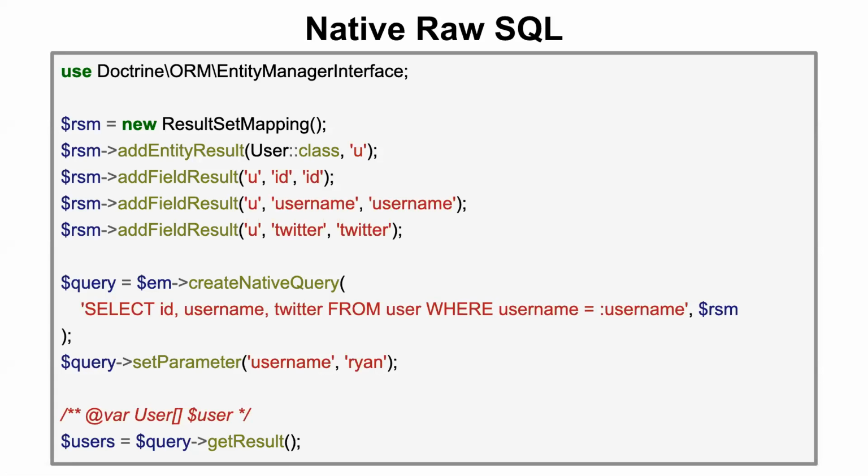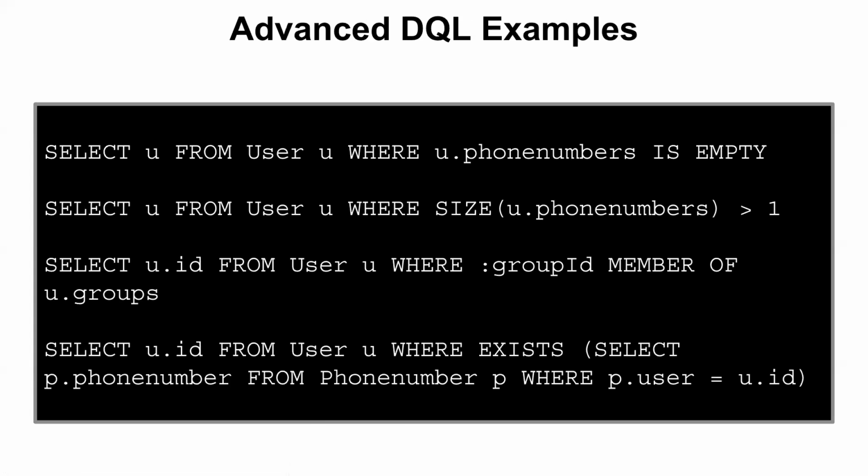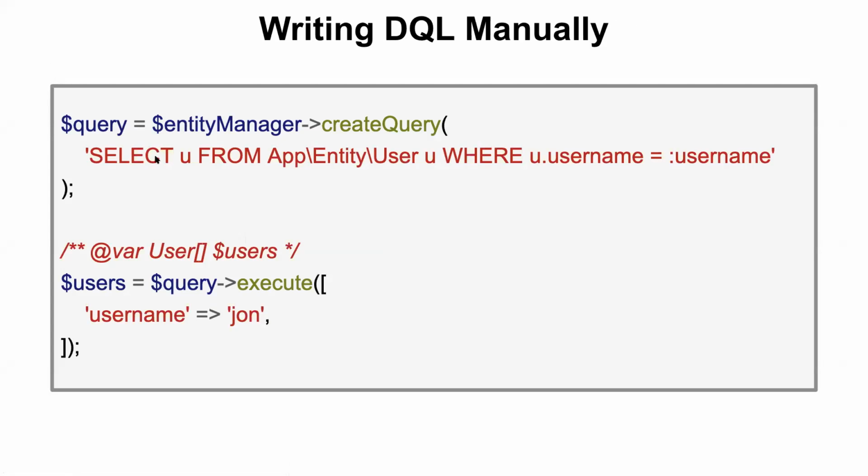So if we go back to right here, this is a DQL query, and we want to return user objects where username equals this parameter placeholder, and we pass the value to the first argument of the execute method. So underneath the hood, this is a prepared statement, and it's using parameters. So if this value came from a user's input, there's no way that user could manipulate the SQL query and do something malicious.